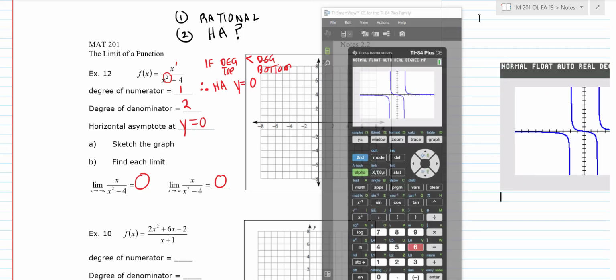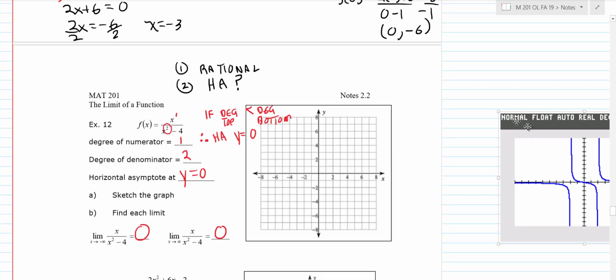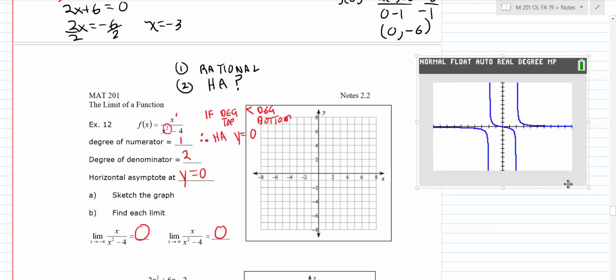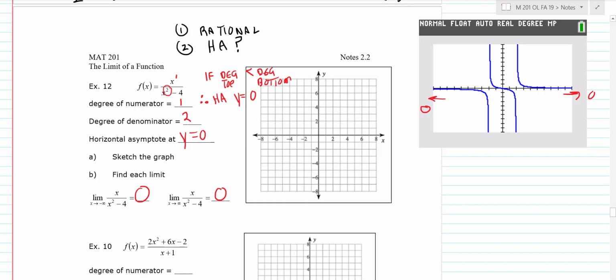And we're really just considering what's happening as x goes to infinity, all right? You can see pretty clearly on here that as x goes to infinity, it's leveling off. As x goes to negative infinity, you can see that it's going towards 0. This way it's going towards 0 also, okay? So a couple of things I want to take a look at on here too are the asymptotes.